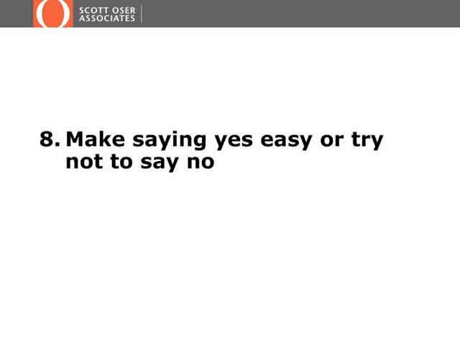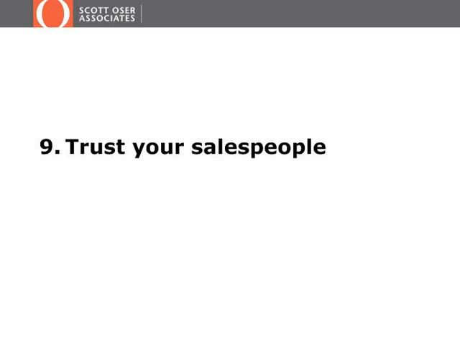Trust your salespeople. Again, this is assuming that there are salespeople that work in your association. As I mentioned with that last example, if somebody says, hey, I want to pay $1,450 for a $1,500 ad, don't drive your salespeople crazy and make them come back to you and get approval for small things like that. Yeah, it's $50. I understand that you'd much rather have the $50 in your pocket, but your salespeople, if you have them, which I know many of us don't, but if you have them, you've got to let them do their thing.